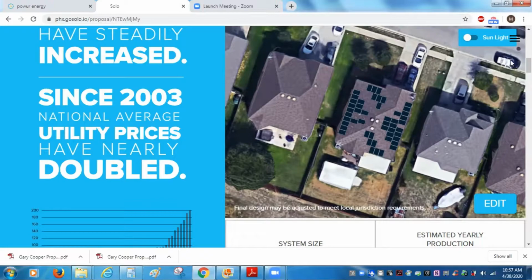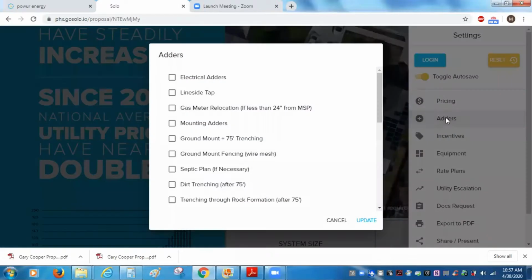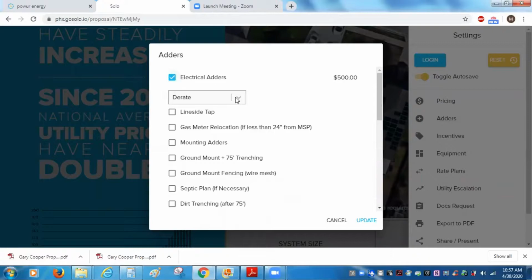Choose the right hand corner of your screen at this hamburger bar, click on it, and you'll see adders. First thing we'll see are electrical adders. You have three choices to rate: 200 amp main panel upgrade and 200 amp main panel upgrade relocation.